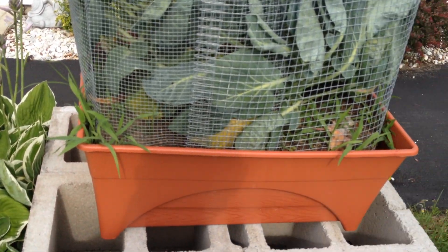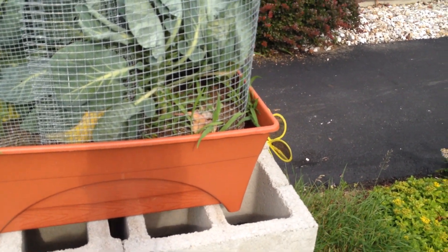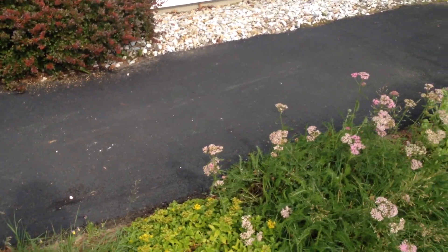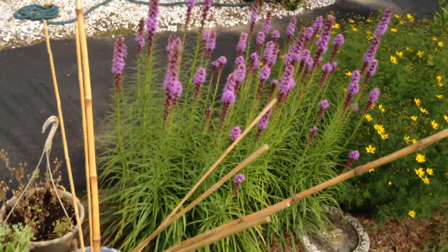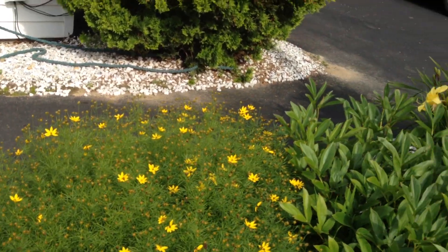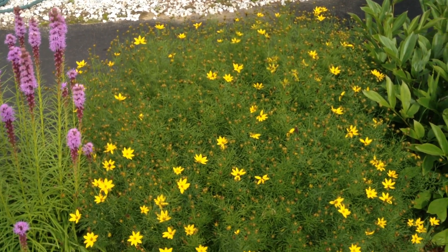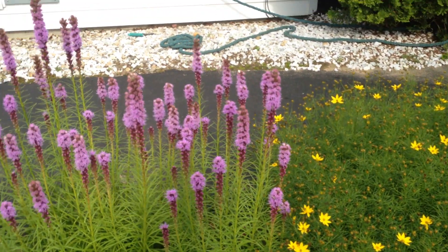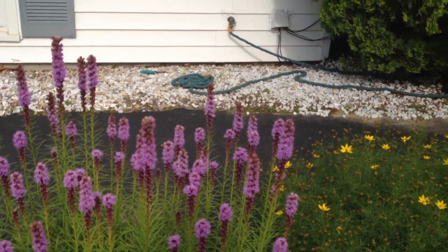I can't believe the deck ones are getting attacked by something. Maybe it actually is a woodchuck getting up there — they can be fastidious little creatures. Maybe they are getting their way up those steps and nibbling on the pots. It just didn't look like the type of stuff they do. This bush was really beautiful, but the blooms are pretty much bloomed out. This lavender or something is still doing good — it's gorgeous every year when it's blooming.